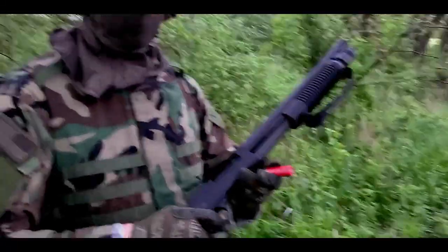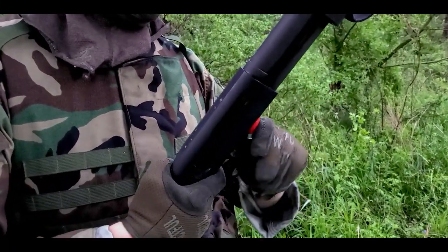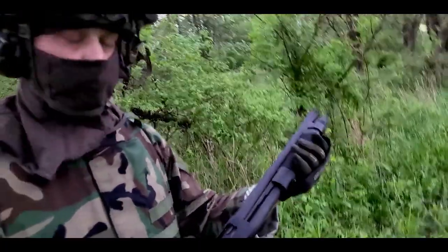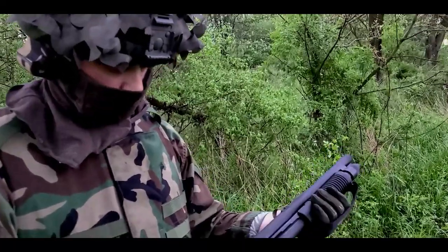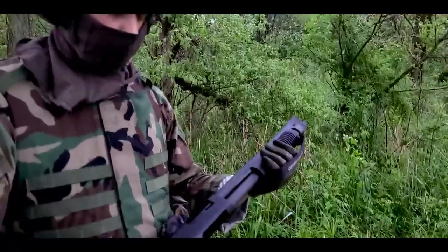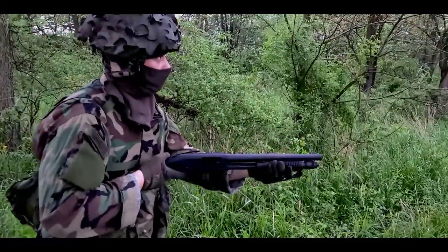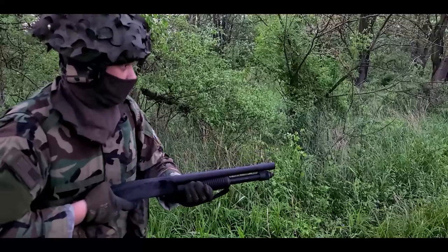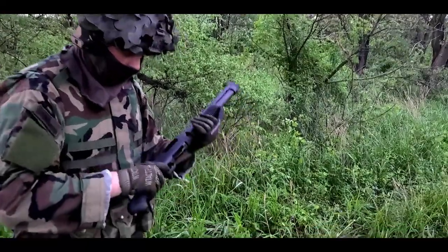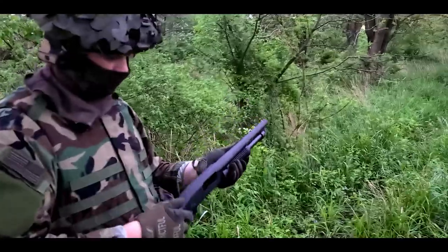Back out here — I just want to show you guys. We have a slug, three inch, and a two and three quarter inch of the birdshot seven and a half shot. Beans has volunteered to have his wrist destroyed — it's really not that bad — but we just want to show you the difference. You gotta shoot this from the hip, you really do. If you didn't, you're gonna have a bad time. That even hurt my hand doing it that way a little bit. You can obviously see the difference. I'm gonna seem to cut into my thumb.